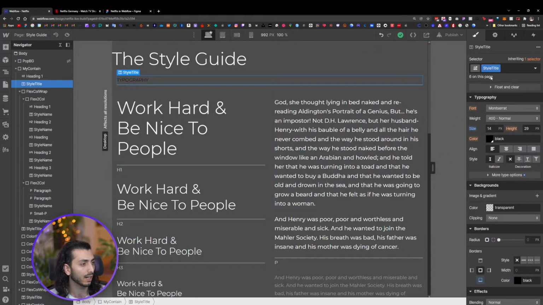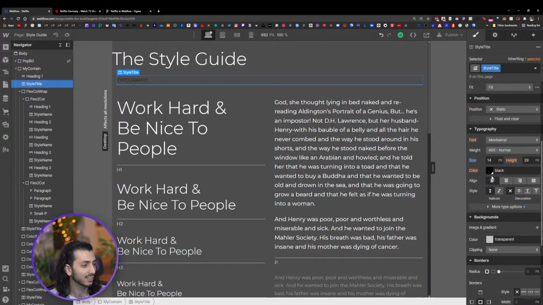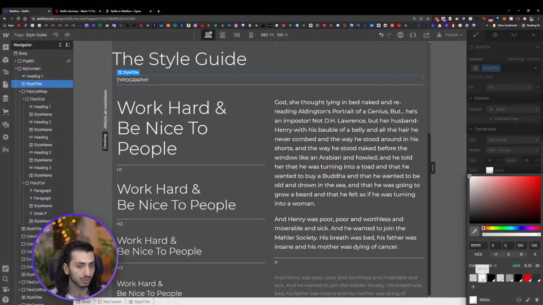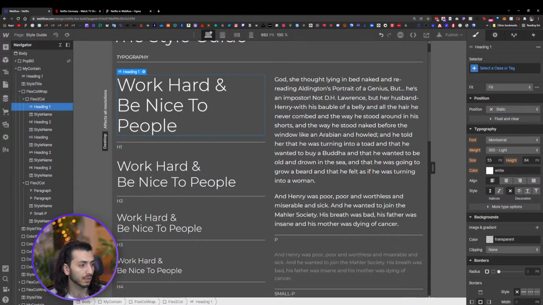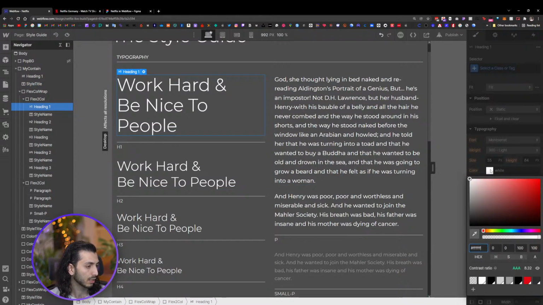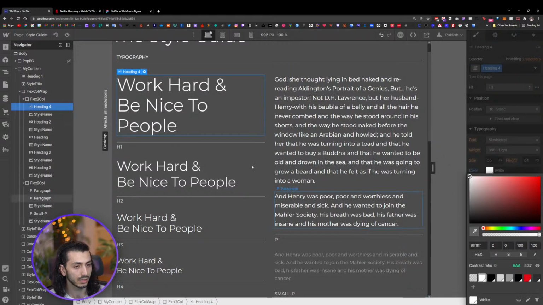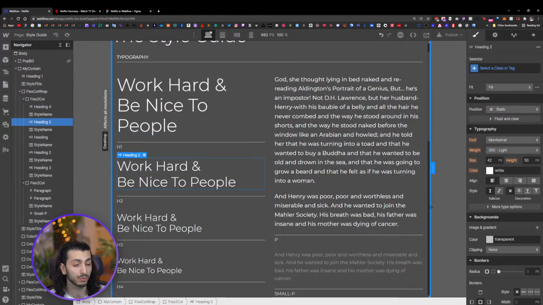I'm going to add color to this style title as well, because otherwise we won't be able to see it when I change everything to black. So I'm going to change that also to be white. And even for the colors, I could have, instead of just choosing the color, chosen one of these color swatches, which would have been better.